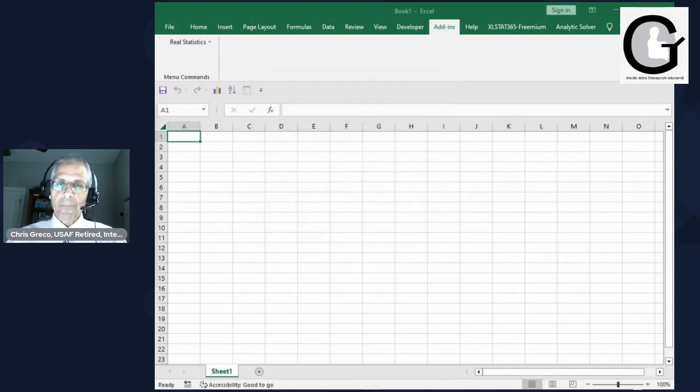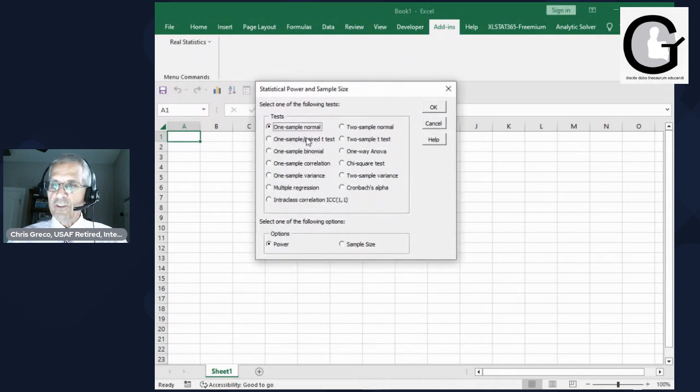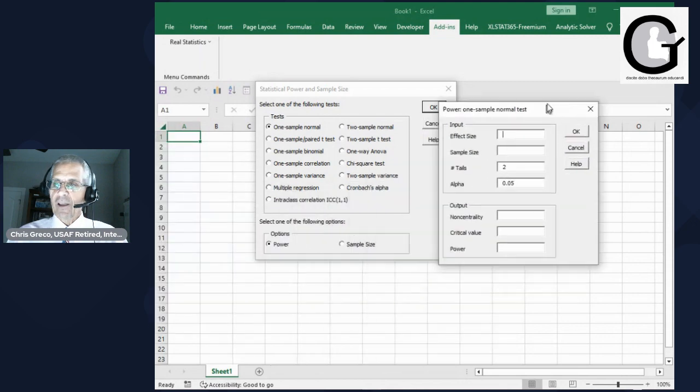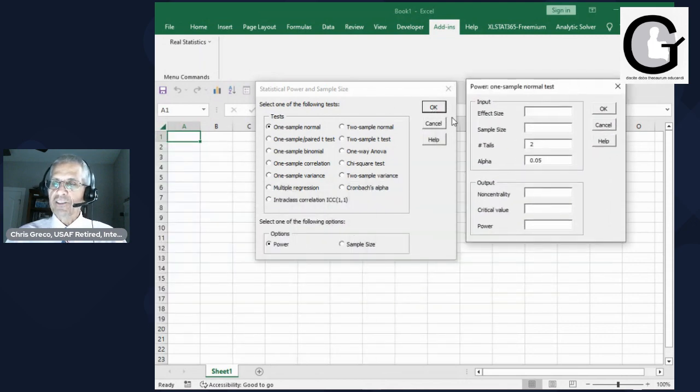So I have statistical power and sample size. I know it's a one-sample test, and I'm going to consider it normal at this point. Now I want to know what my power is going to be. 0.80 is a good power. Now, what's my effect size? If you don't understand effect size, you're going to sit back and say, I don't understand what that means. Let me tell you: 0.2, 0.3 is a good effect size. So we're going to pick 0.3. What's my sample size here? Sample size is 53, because that's what they said in the study.